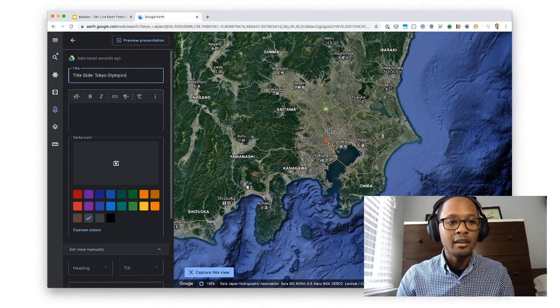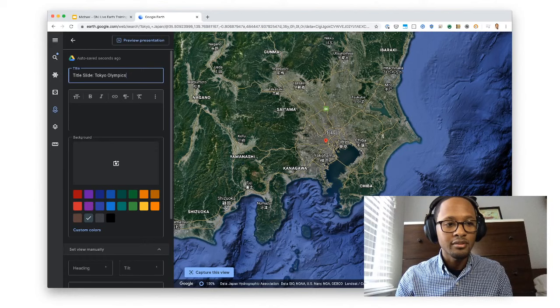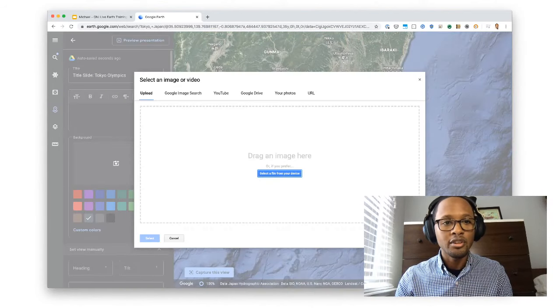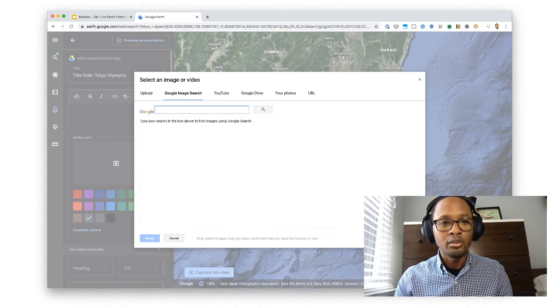Next, we can add a background of our choice. Click this icon, and you can search Google or perform a Google image search and look for an image of your choice. One thing to be careful of is not to take copyright protected imagery.